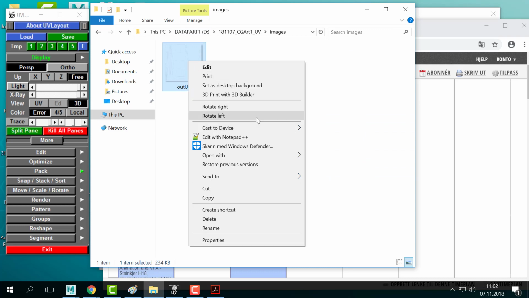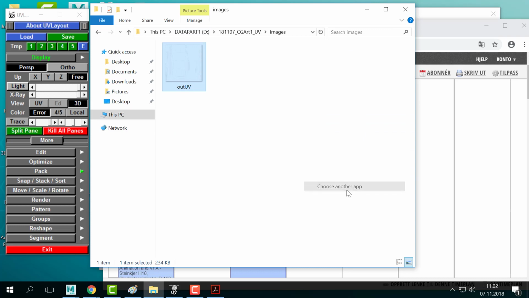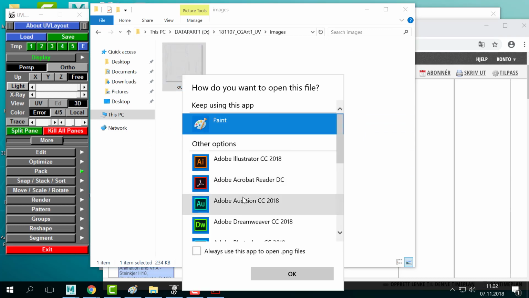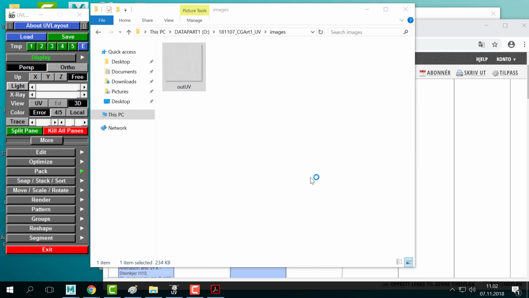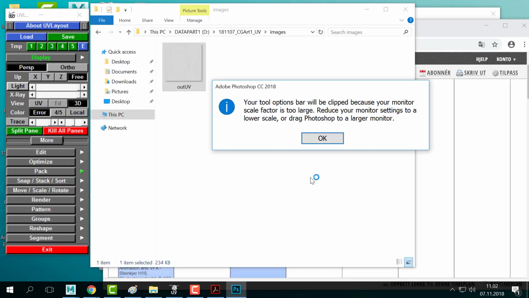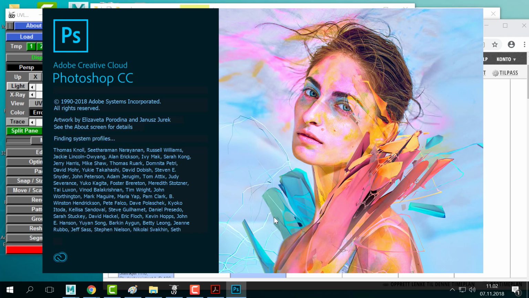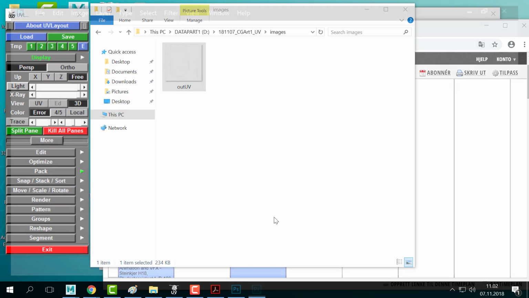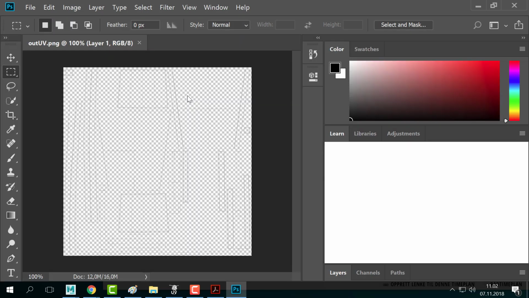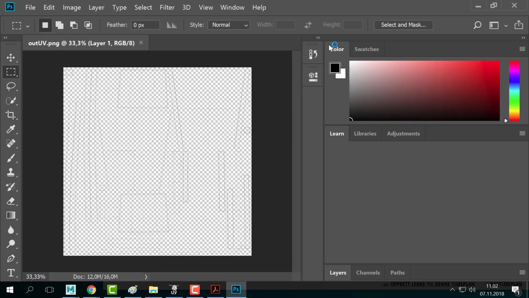So we can open this in Photoshop. This will now open that 2K PNG file. It's a 1:1 image ratio, obviously.